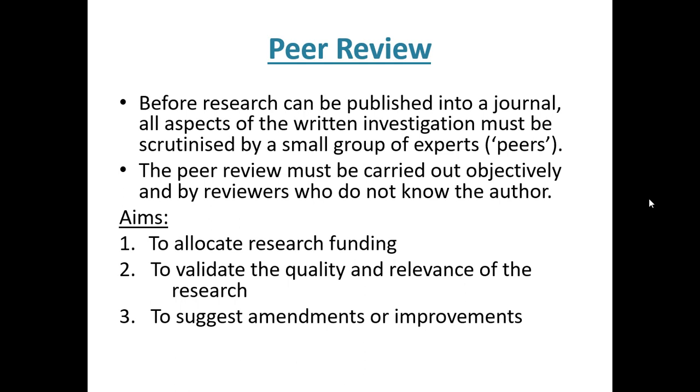Peer review is a process in which research goes through before it can be published. It's where experts in a same or similar field review a piece of work, and they look for any errors in the work, they look for any mistakes in the work, they look for any plagiarism in the work. So the aims of peer review is to allocate funding, to validate research, to check it's good, to check it's relevant, and then to suggest any amendments or improvements. So those are the aims of peer review.